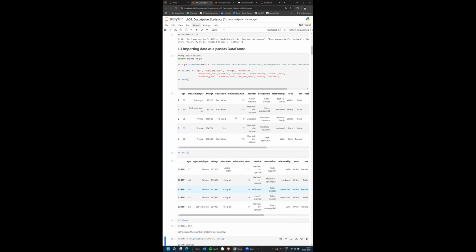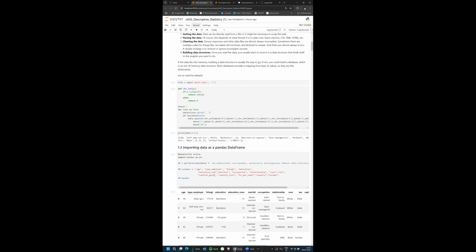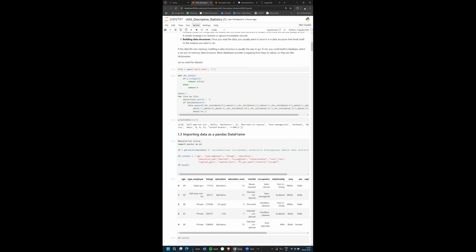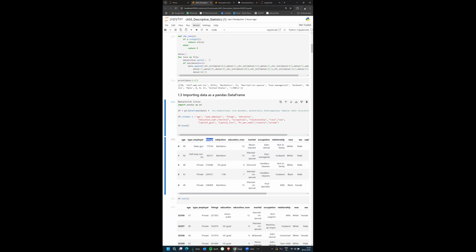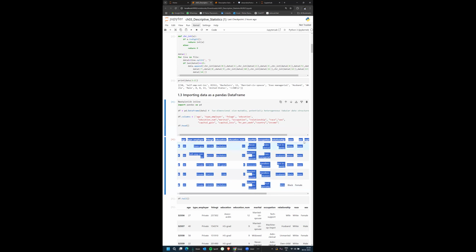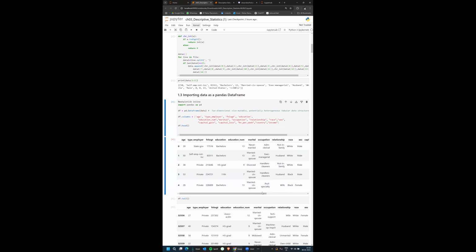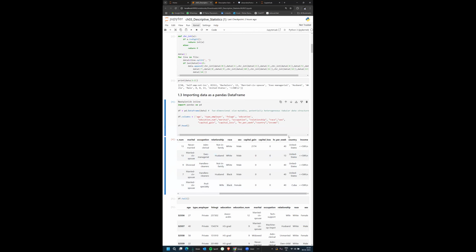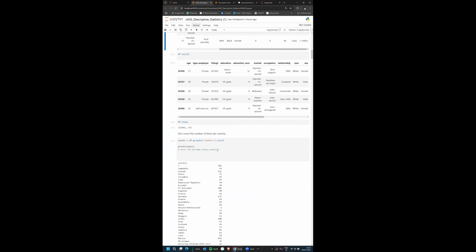Okay, so let's say we have this data set, the adult data set. We have age, type of employer, education number, marital status, occupation, relationship, race, gender, and a lot of other variables as well. So we'll be performing some analysis.